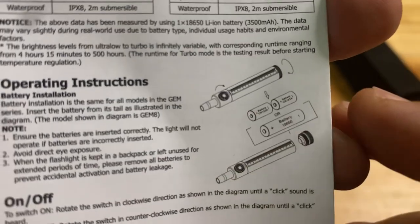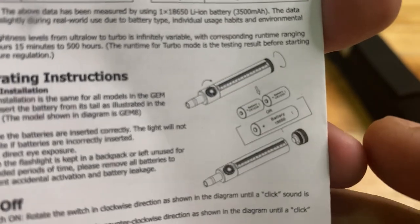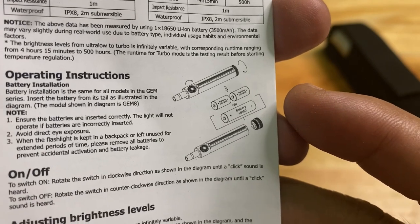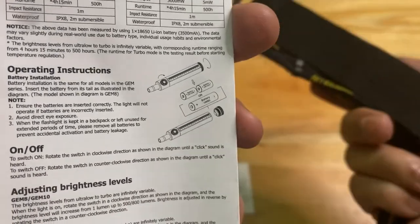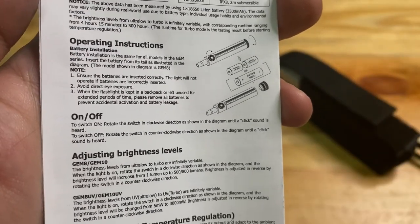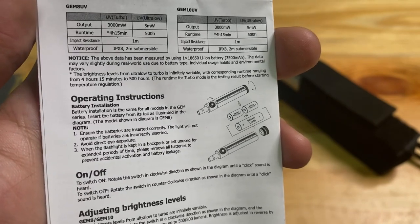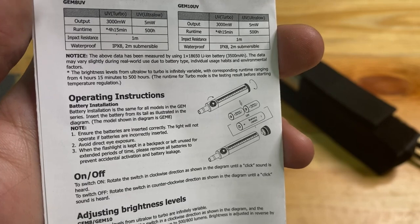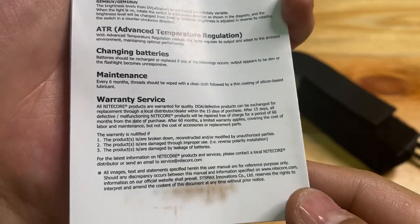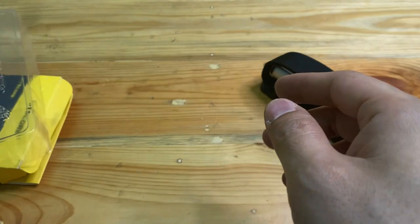With this flashlight, you can use either of two kinds of battery, but with my flashlight, I only use an 18650 battery. Okay. Only a warranty for 30 days.